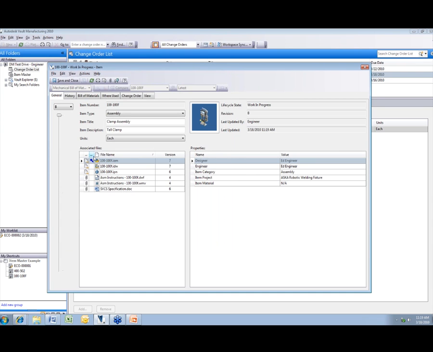Now what's interesting about this is Vault Manufacturing has a web client that's related to the installation. Now that I've attached these documentations to the item, anybody using that web client would also be able to view these related pieces of documentation. So production does not have very fast machines. They can log in with the web client, and they can click on this animation if they want to. Well, let me just show you what that looks like.